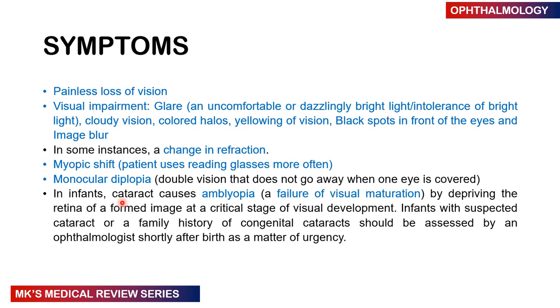And of course, in infants, cataracts may cause amblyopia, which is a failure of visual maturation. You actually deprive the retina of a formed image at a critical stage of visual development. Infants with suspected cataracts or family history of congenital cataracts should be assessed by an ophthalmologist shortly after they are born, because this is a matter of emergency.